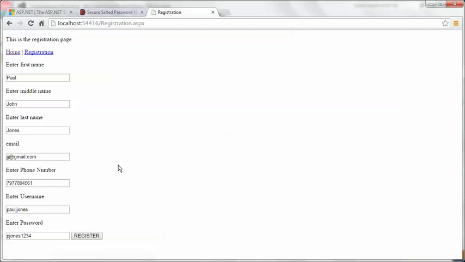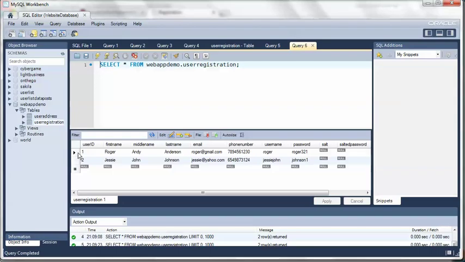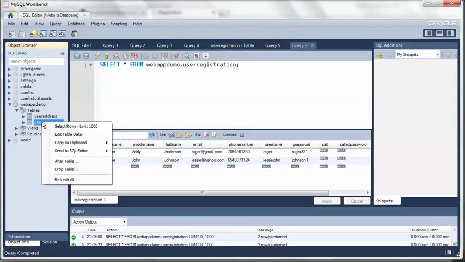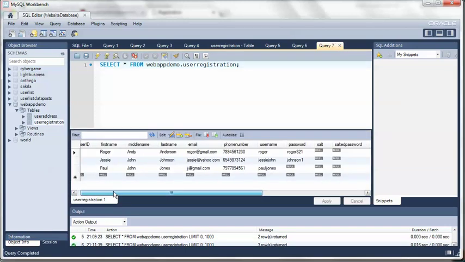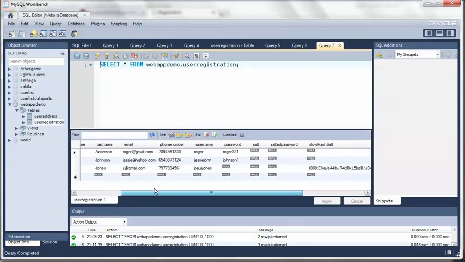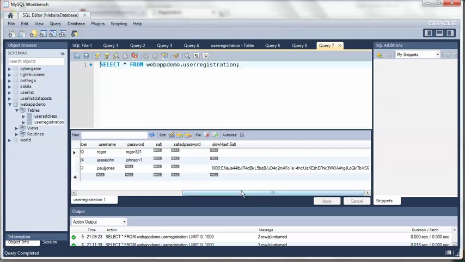So let's let it finish what it's doing. If we go over here, you'll see that his name is now inserted into the database. And you can see here's the actual slow hash salt that's been entered using the password hash function from that CrackStation website. You can see that there's a colon here. Here's the first iteration key. Here's the, I think, the salt, or it could be the hash. I forgot off the top of my mind. Forgive me, guys.